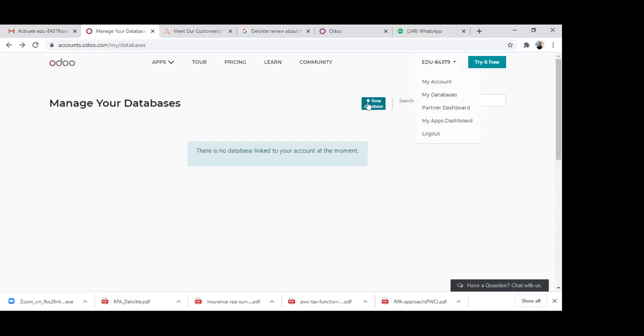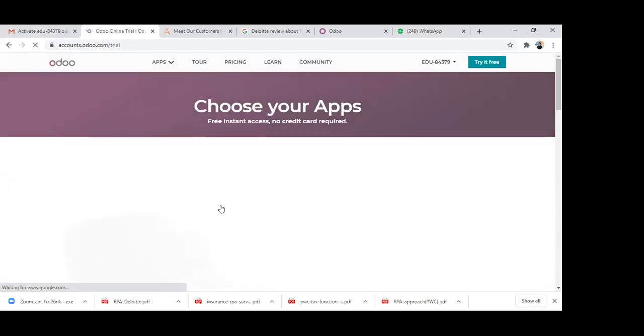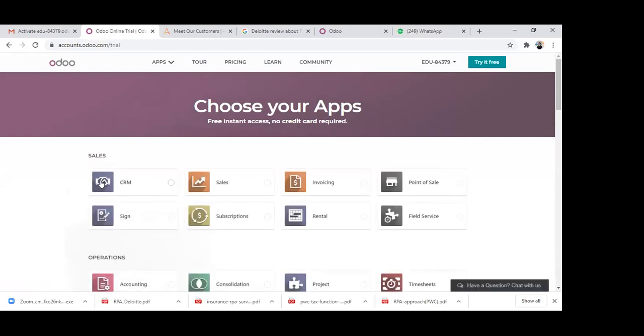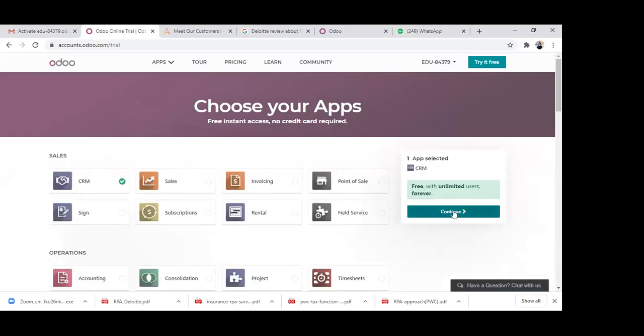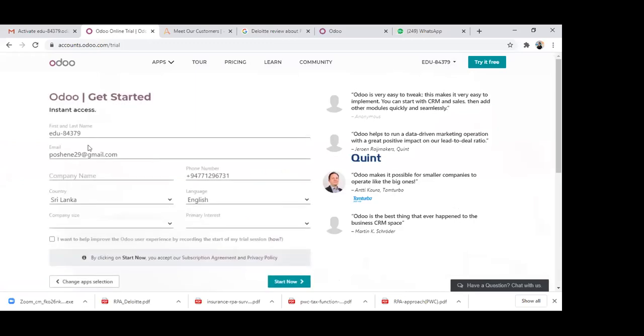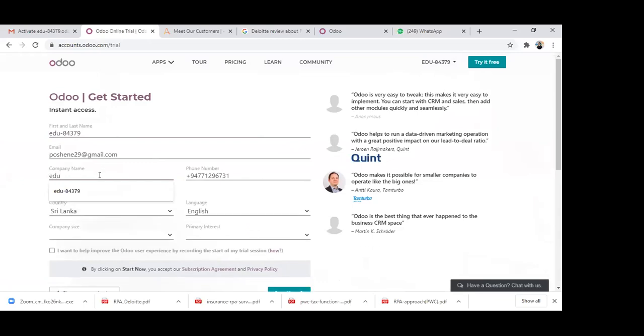Click on new database. CRM. Continue. And edit it again. The first name, of course. And the company name, this EDU, yes. Okay, and go down.